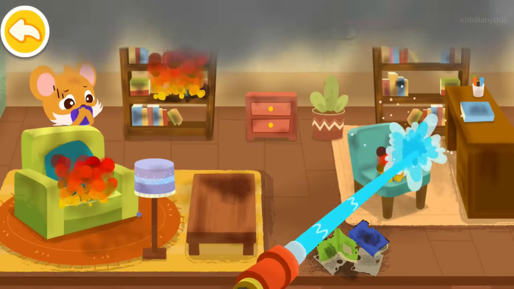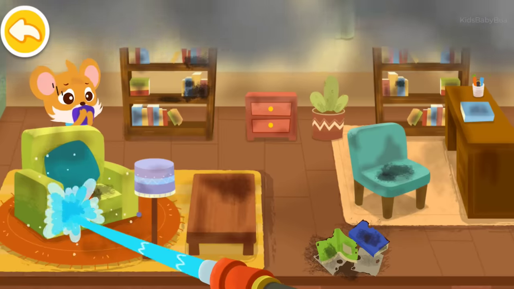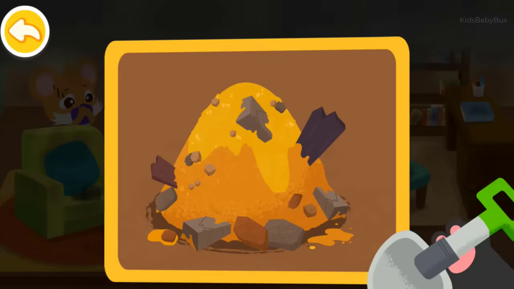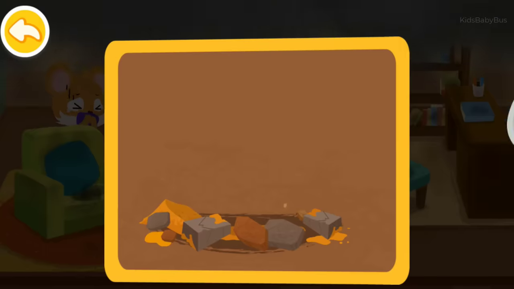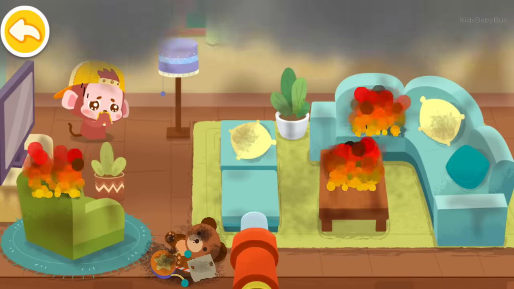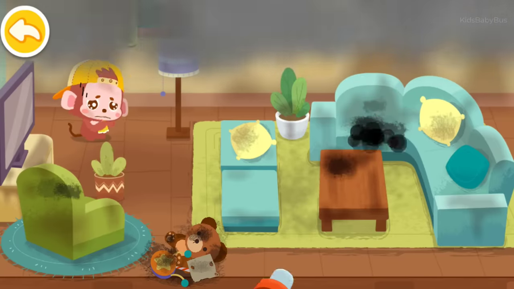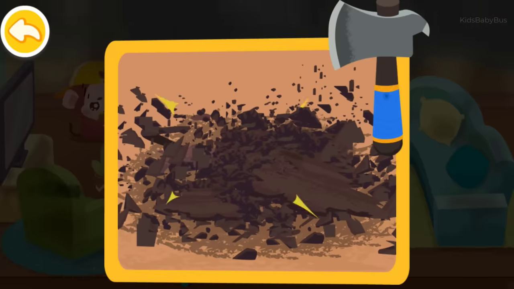The fire is too strong. Put it out with a water gun first. Use the powder fire extinguisher to put out the fire. Oops! The burning items have collapsed. Use the fire shovel to remove them. Fireman Kiki! Don't be afraid. I'll help you out. Use the fire axe to split them.